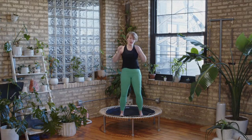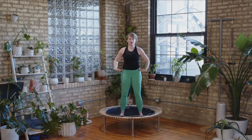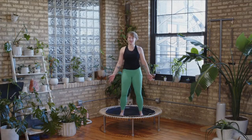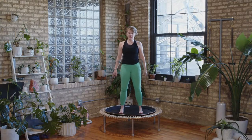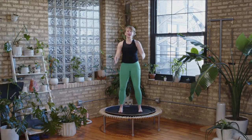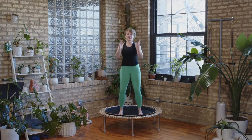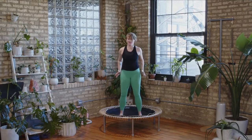So right away, as we're standing on the rebounder, I hope you can feel the organization of your body, your shoulders over ribs, over hips, over knees, over ankles. Maybe your knees are a little bit more in front because they're bent a little bit, they're soft. So let's make our feet wide. Bend your elbows and let's pull back, back. Just find that healthy bounce with a rhythm. Notice the differences. Good. How do you feel about this position? It's a little different than the others.